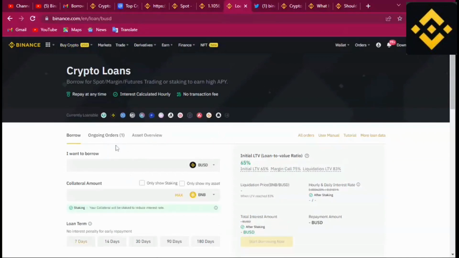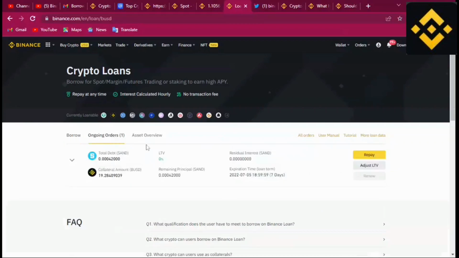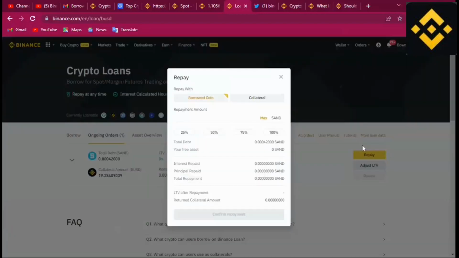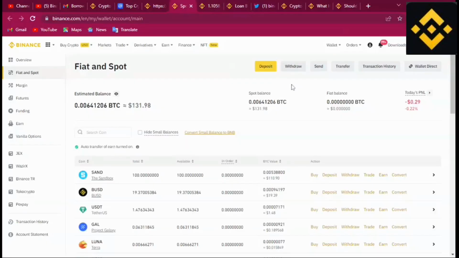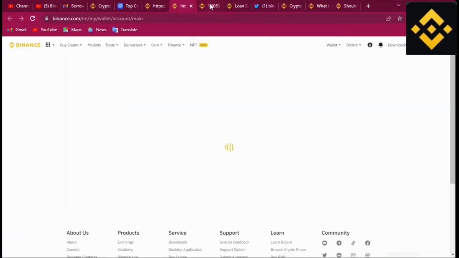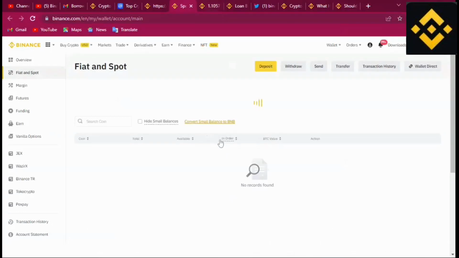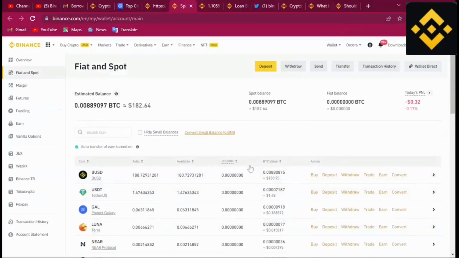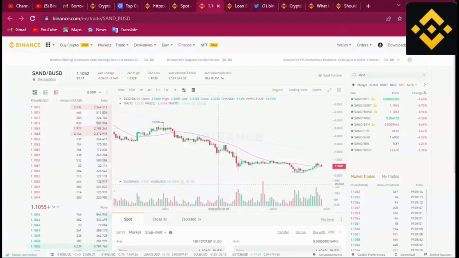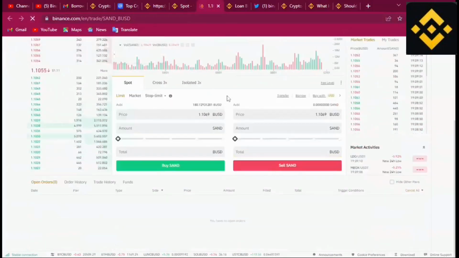In this case, we need some SAN tokens to cover the hourly interest charge. Less than an hour is often charged as an hour, which is still very okay and cheap compared to traditional banks or other financial institutions. Once you are able to complete the payments, your remaining collateral will be sent back to your fiat and spot account. We will be purchasing about 10 SAN tokens for hodling purposes, as well as using a very minimal portion of it to clear the interest remaining. We can buy this from the spot market using BUSD in a market order type for faster completion.